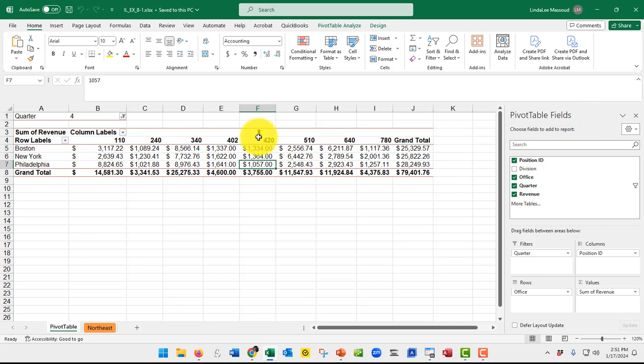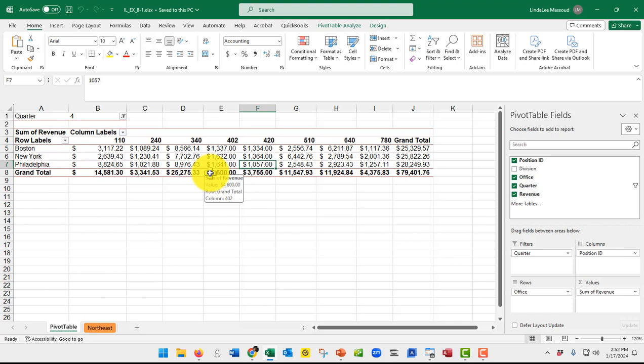So before we start, we have a quarters filter at the top, and then we are organizing by divisions, and in each one we have which category of office they are, and we're using the position ID and we're adding things up.